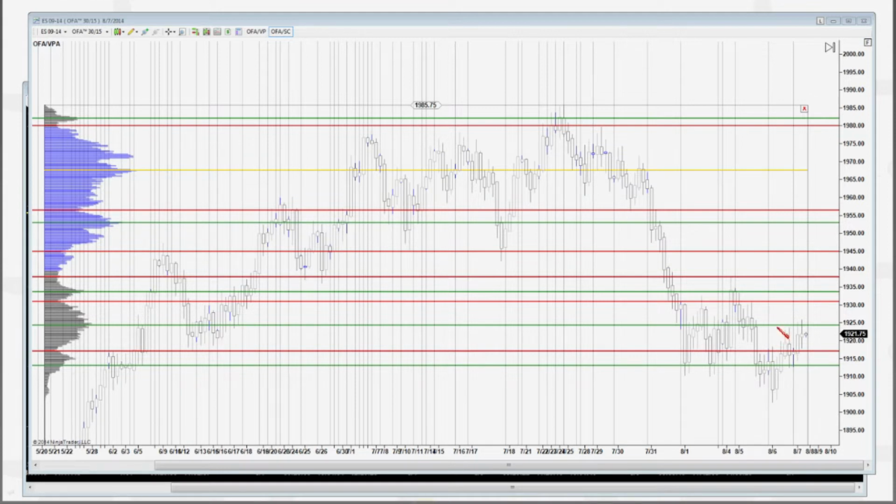But before that scenario happens, my first scenario is for a test to this level and a potential long. And if I take this trade, I'm looking to exit in front of this high volume area. And if price starts coming through this high volume area in the day time frame, in today's volume profile, what I'm expecting is to see distribution. I'm going to start expecting to see price rotate a little bit through here.